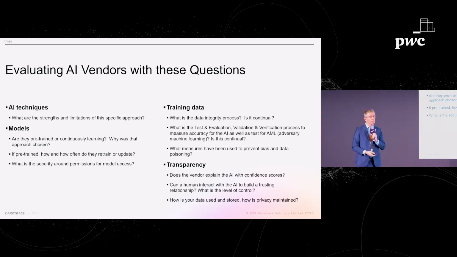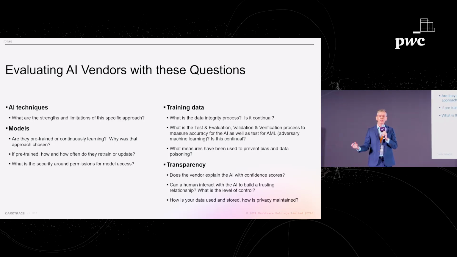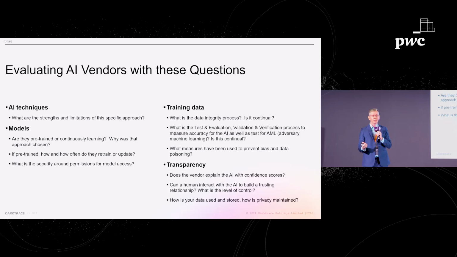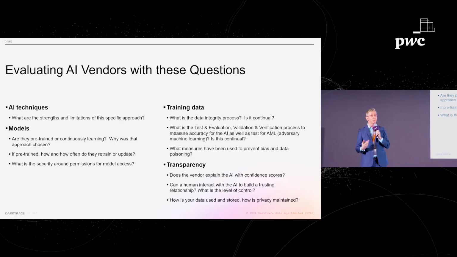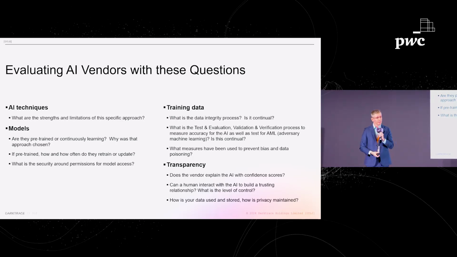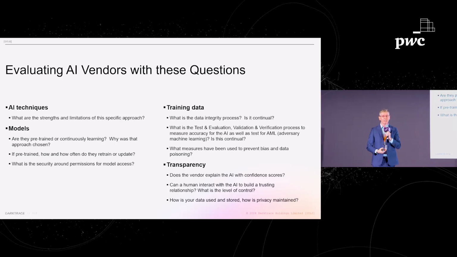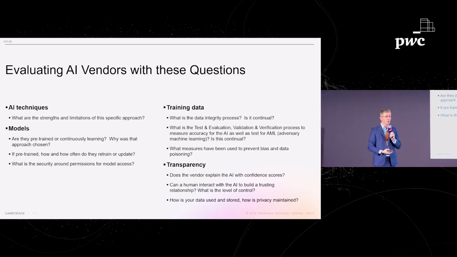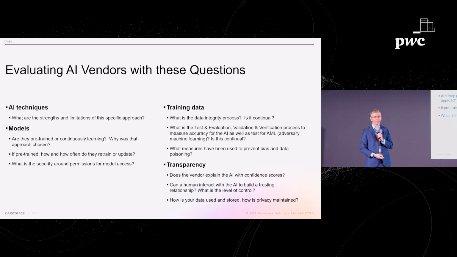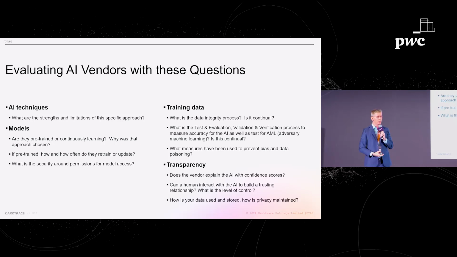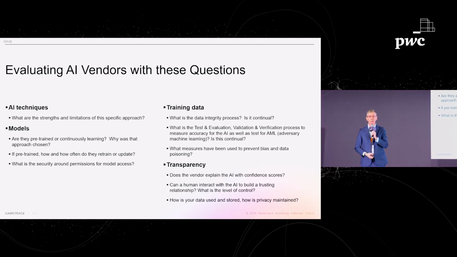So that's interesting. We've also got, you can see under training data here, what measures does the vendor take to make sure that the training they're giving you, the models, the learning, is intact. It's not tampered with. It's not contaminated. That's really, really important if you want to be relying on these findings or these incidents. And then, of course, transparency. And this is a big one. With transparency, does the vendor explain the AI? Do they give you scores between 0 to 100? How important is this? How confident are we of what we're telling you? A lot of AI, even today, is still very much a black box. You feed it data, it does some learning, and then it gives you an answer. But you have no idea how it came to that answer.